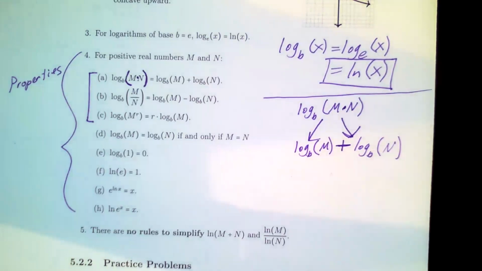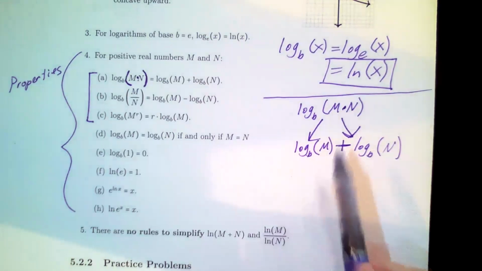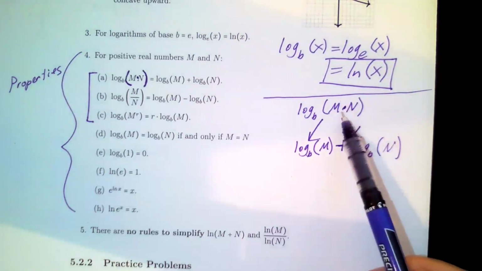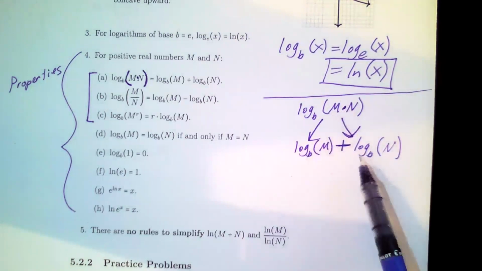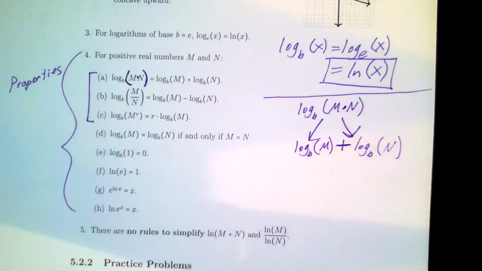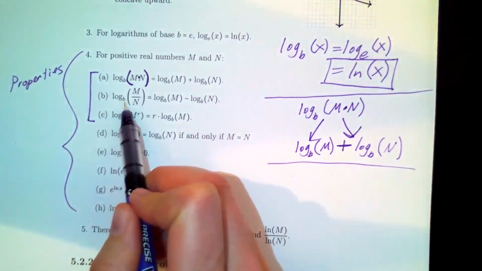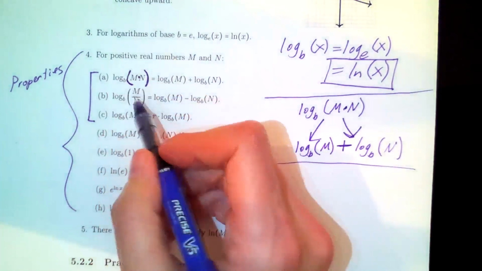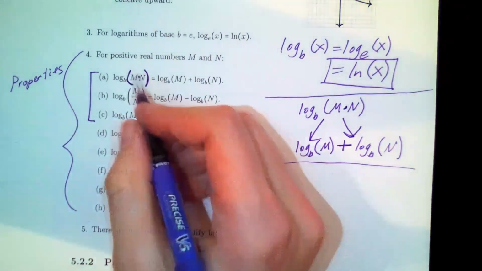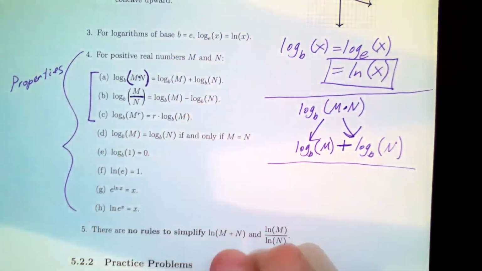This is like breaking the laws of physics. We have a multiplication inside the log, and that log split up and turned into an addition of those separate logs. That is a very interesting property, and it's unique to logarithms. You cannot pull this off in any other type of function. Similarly, if you have a log base b of anything, and you have m divided by n, so I have a division happening here, one divided by the other.